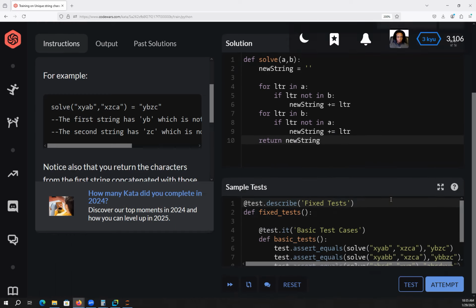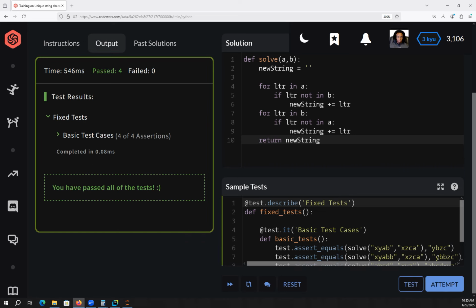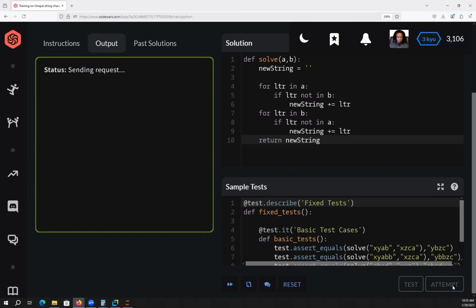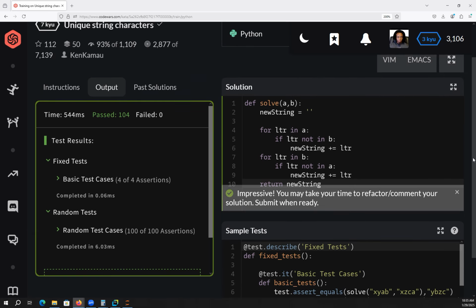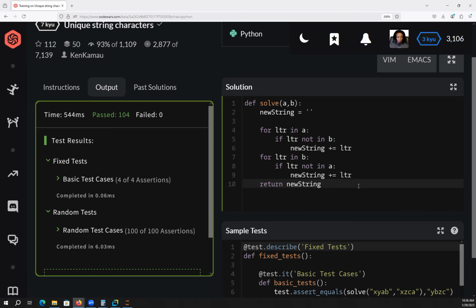That should be that. Test it out. That works. And that works. Impressive, maybe fairly impressive. This one is pretty straightforward, y'all. I'm sure you're seeing that on your end. So do it better. There are one-liners you can do. I kind of tried to do it and it kind of got screwed up. Didn't want to take the time to figure it out, so I'm here with this simpler solution.